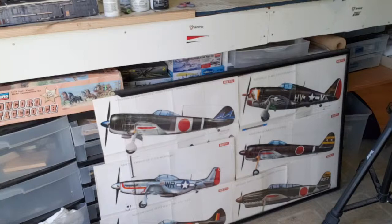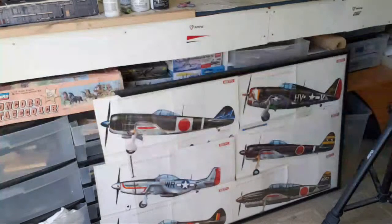If I had a scanner that was big enough, if I had a scanner at all for that matter, I'd probably scan these and post them on the Facebook page or something. But with the creases and everything in them, I'm not sure, but still, just magnificent artwork. I always like profile pictures like that. They're just so clean and have all the detail in them. I actually thought about putting those on the ceiling. The only thing is, if I glue those to the ceiling, it's pretty permanent. Right now I could still frame it or send it to somebody, but once it's glued to the ceiling, that's where it lives until the shed's destroyed, hopefully when the sun grows cold.